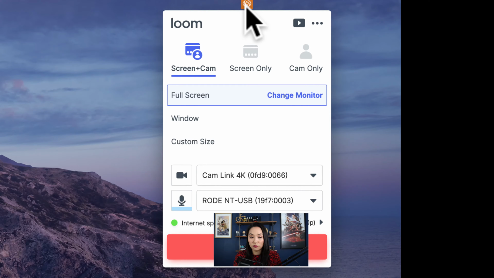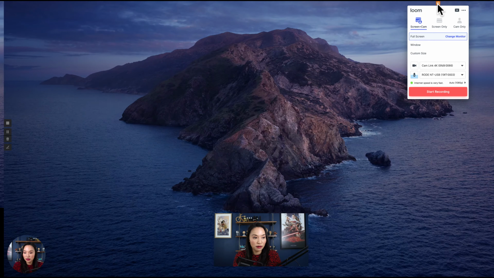Now I've installed Loom, and it looks a little something like what you see here. When you select the little icon, you can see that you have an option to choose which camera you want. So this is a little bit confusing. You can see this circle version. This is from Loom. This central one here is me. So it's just a little bit confusing. I don't know why the software is doing that, but I'm just rolling with it.